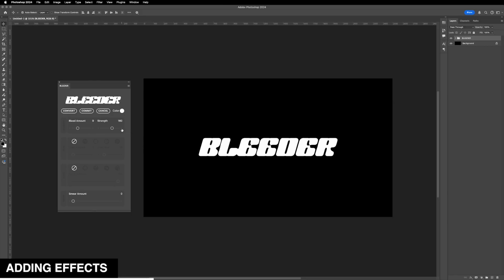So you'll see as I hold Shift here and click that my numbers increase or decrease by 10. Sometimes you want to be a little more precise with some of these effects, so I've included arrows. That way you can get your bleed effects pixel perfect. Jumping down to the grain section, you can see that everything is currently disabled.